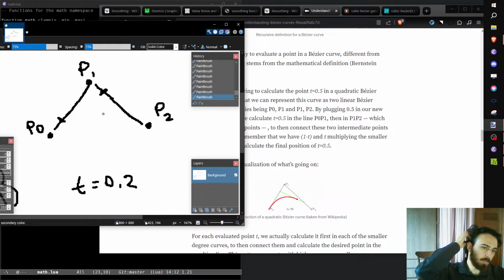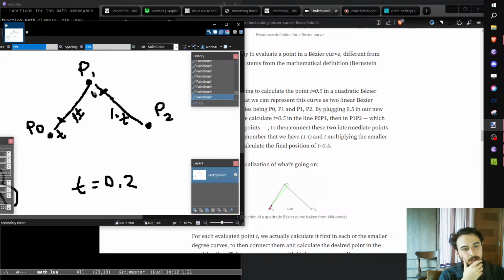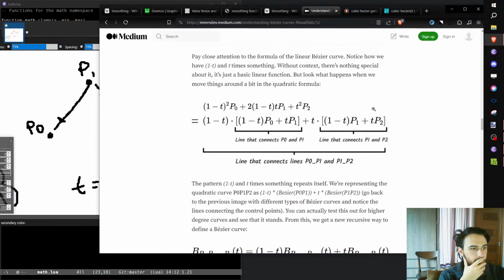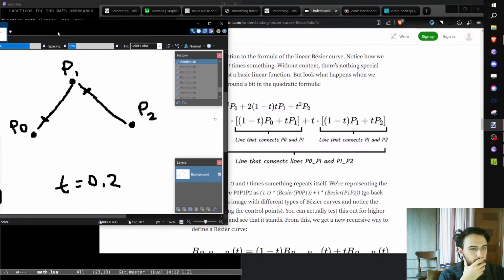Right, so come to think of it, this is t, this is 1 minus t, this is 1 minus t, this is t. Basically, if these lengths were 1, we would do something like this. P1 and P2.